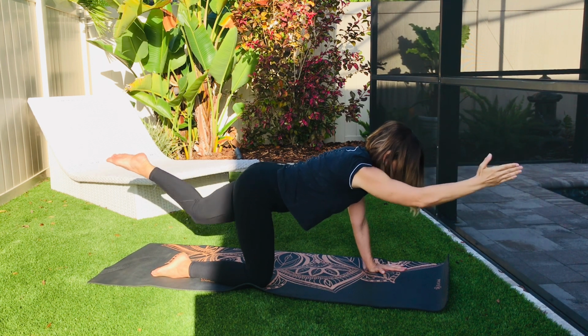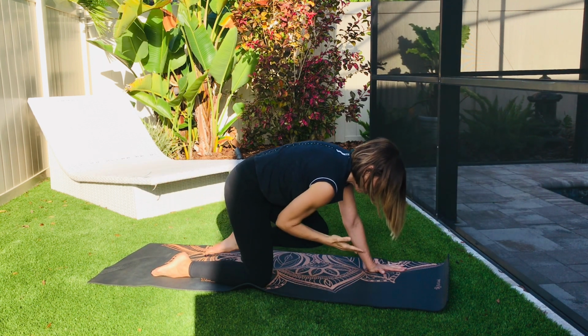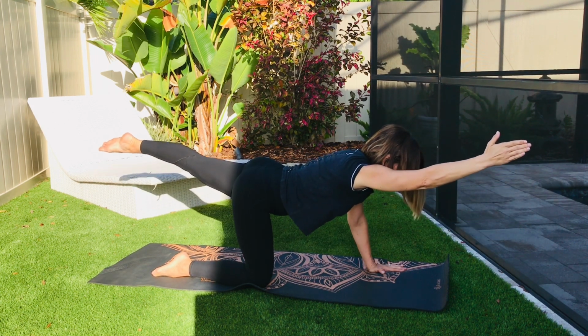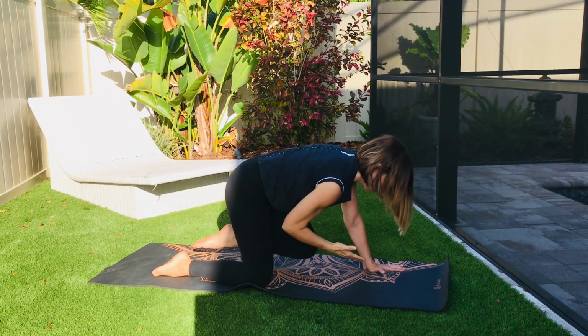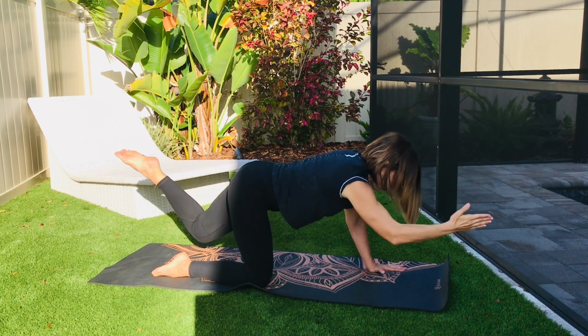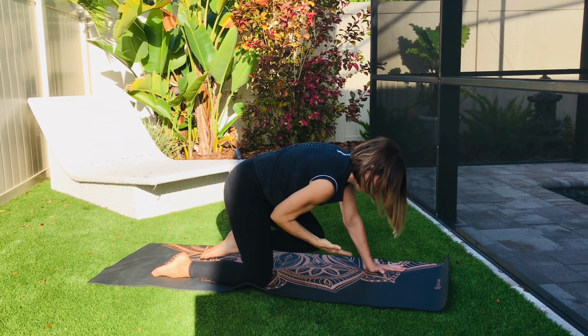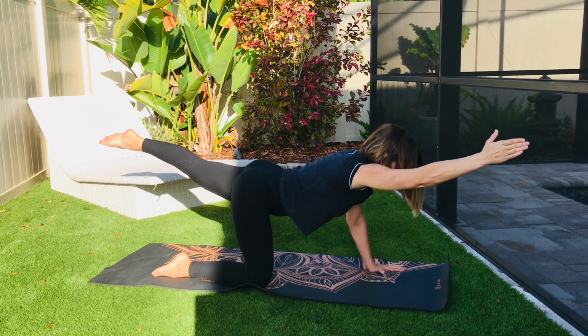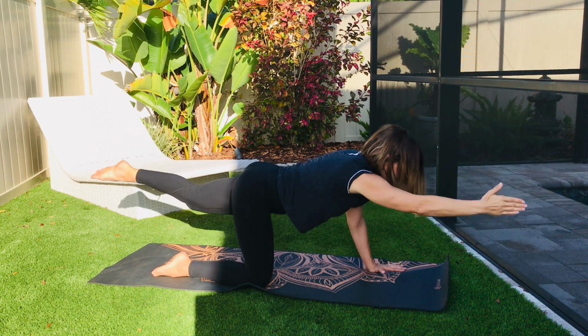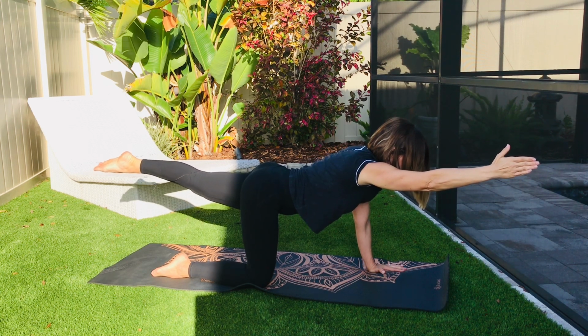As you exhale, draw your elbow and knee in together. Flex your abs, navel towards spine, and then reach back out into your bird dog. Let's do that a few more times. Exhale, draw in. Inhale, reach and extend. Exhale, flex through your center. Inhale, lengthen all the way from fingers to toes. Good, one more. And then hold that bird dog again, reaching to the front and back of the room.